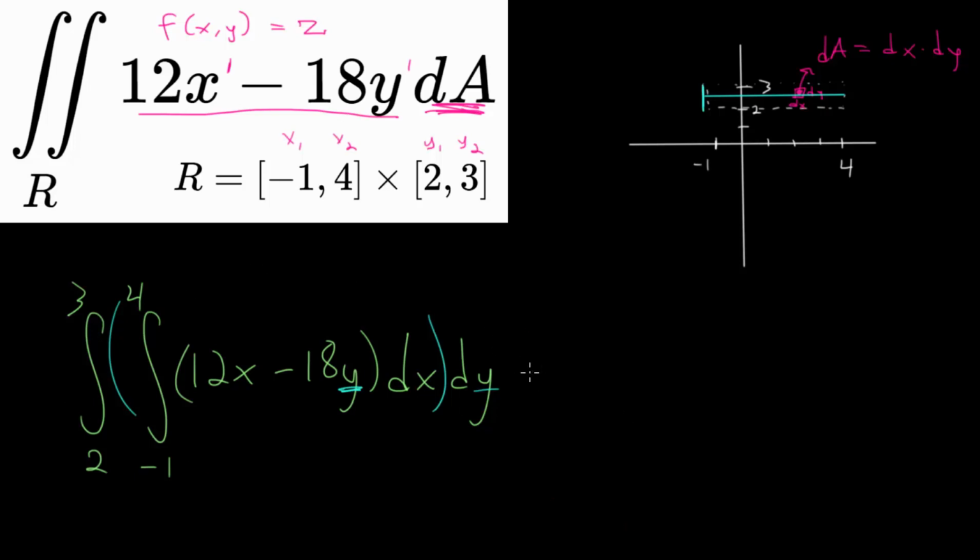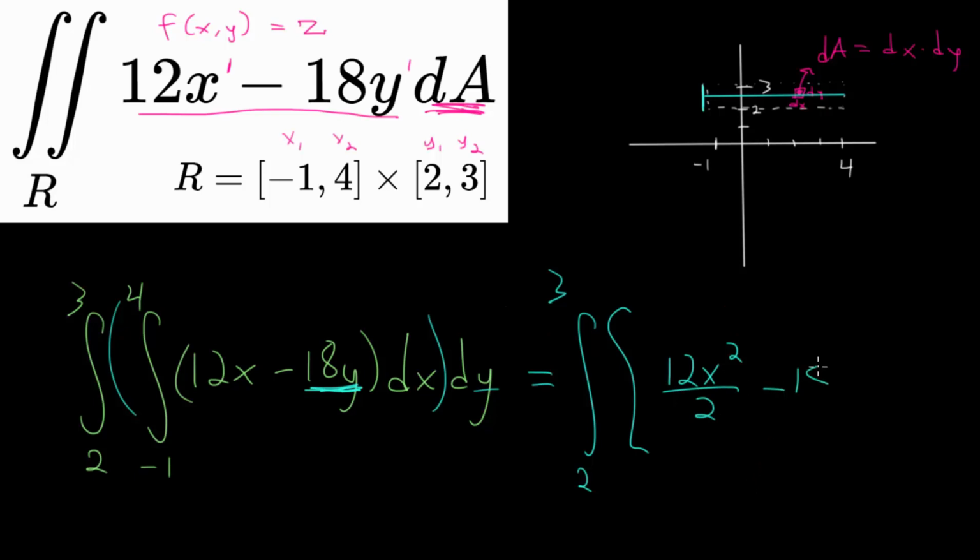So with this inner integral, we'll just rewrite the outer one. We are evaluating this with respect to x while treating y as a constant. So this entire term here, minus 18y, you can think of that as just some number, and we will integrate a constant in that case, and it's integrated with respect to x. So let's start with this linear term, 12x. We use the power rule. We increase the exponent by 1 and then divide by that new exponent.